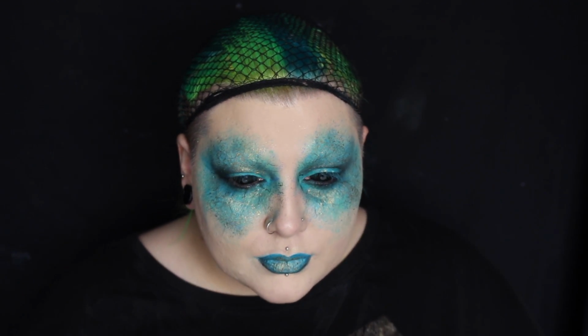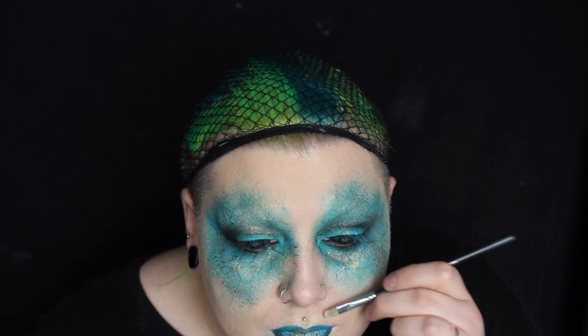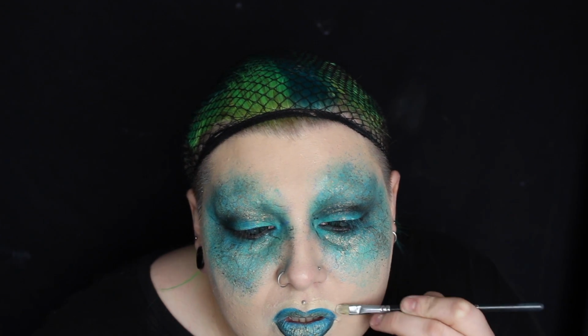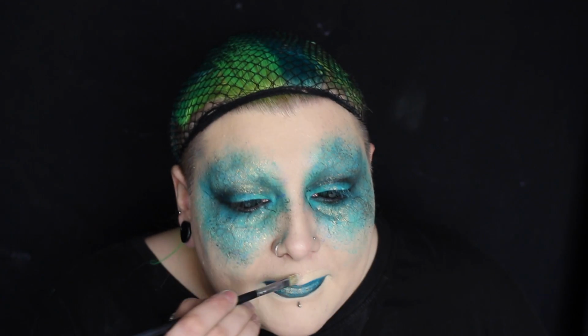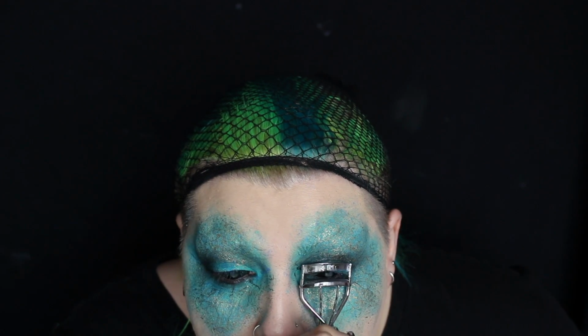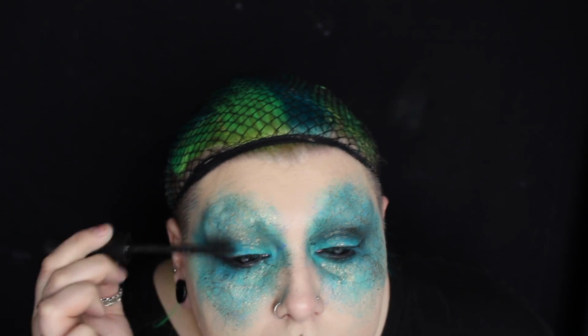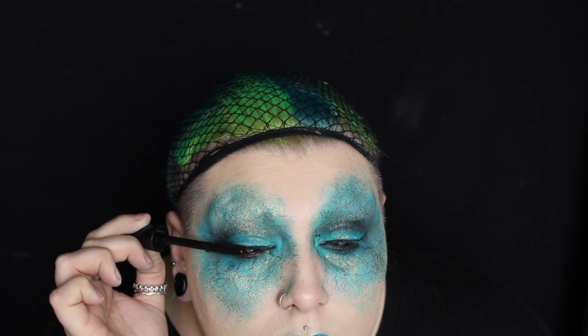Like always, I'm using concealer on a flat brush to outline around the lips to neaten up the edges. I'm then curling my natural eyelashes and applying MAC's new In Extreme Dimension waterproof mascara.